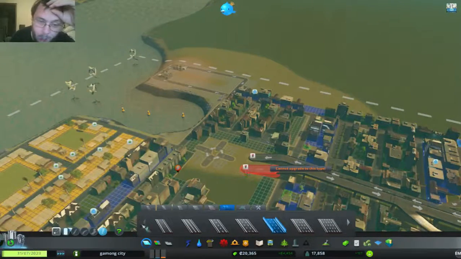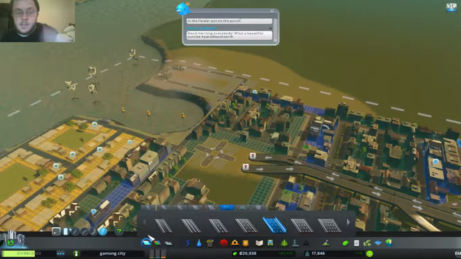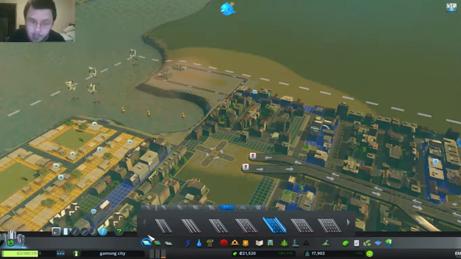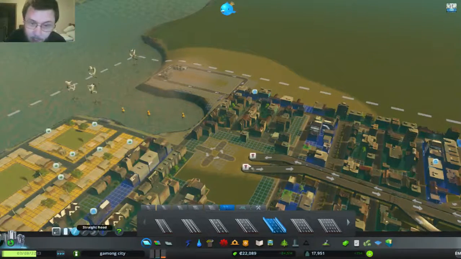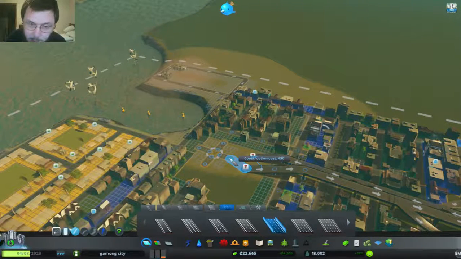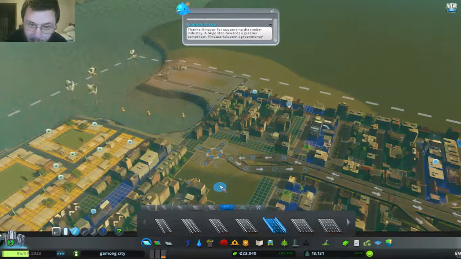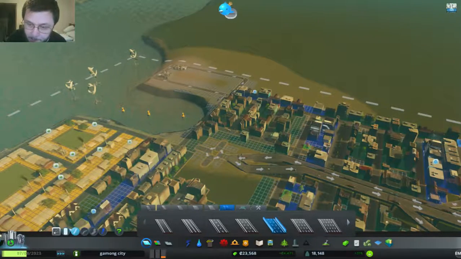But what I can do is we can have our intersection where... I don't know how we can do it, but I think if we drag that in there from over here, and then we can drag that out from there, that might help with a small little interchange.